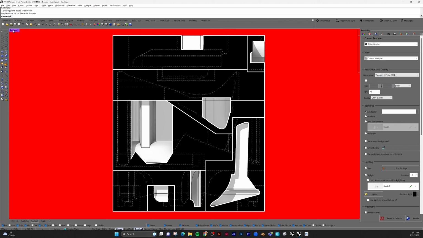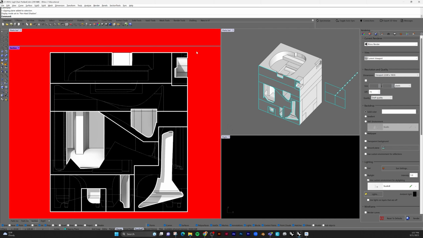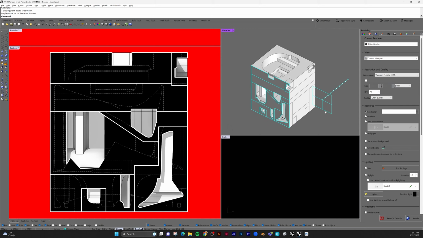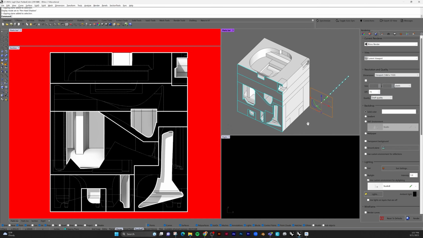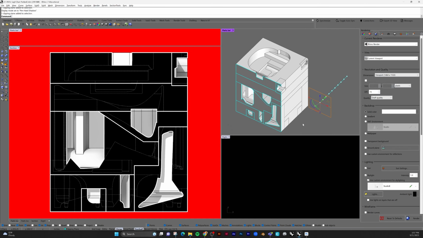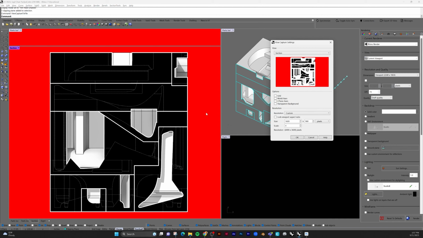And now we're going to do a bunch of these. So I'm just going to double click here. So get this set up where you expand whatever view this is, so it takes up half of your screen. And then this one, I'm just going to stay here. So this will allow me to just move my clipping plane through so we can march through these. So with this one, I'm going to click here and then type view capture and set this to 1600 by 900, scale 4, and then just go OK.